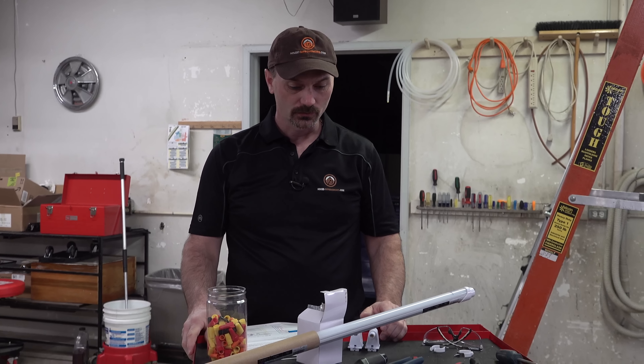Our fixtures actually have the correct tombstones — those little doohickeys on each end, basically the sockets for the bulbs. Our particular fixtures have the correct tombstones already so we're not changing that part. This kit comes with a full set of tombstones, so if you had T12 or T8 bulbs you could convert your fixture using the supplied tombstones. We won't be using them, but you will get them in the kit.